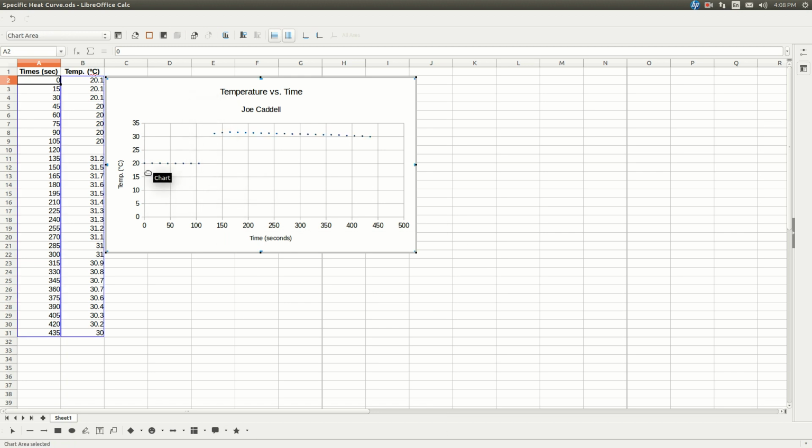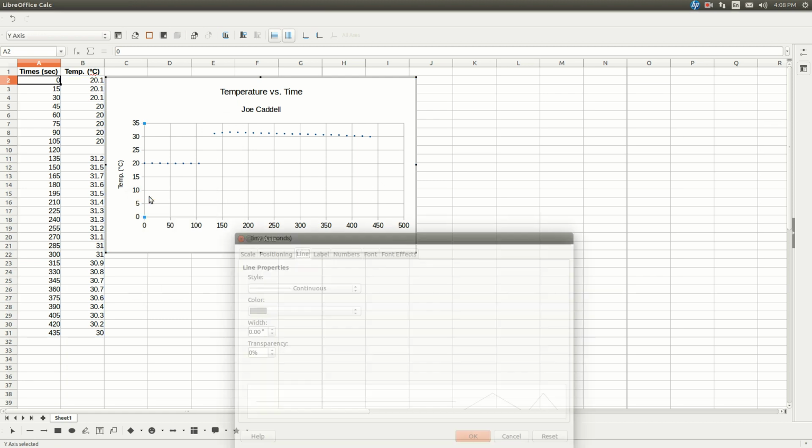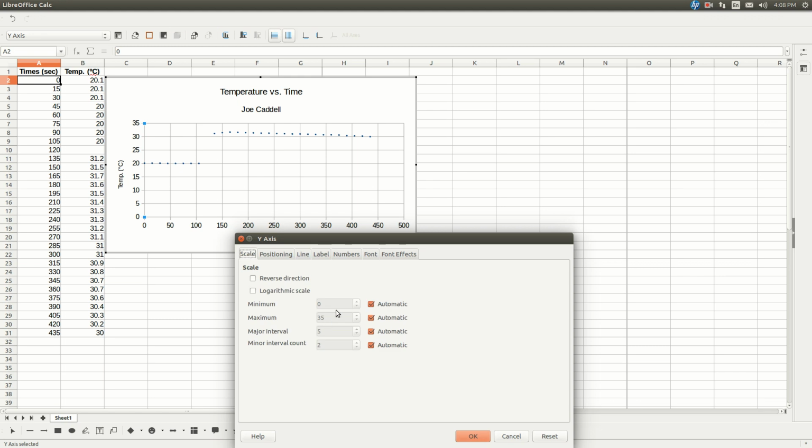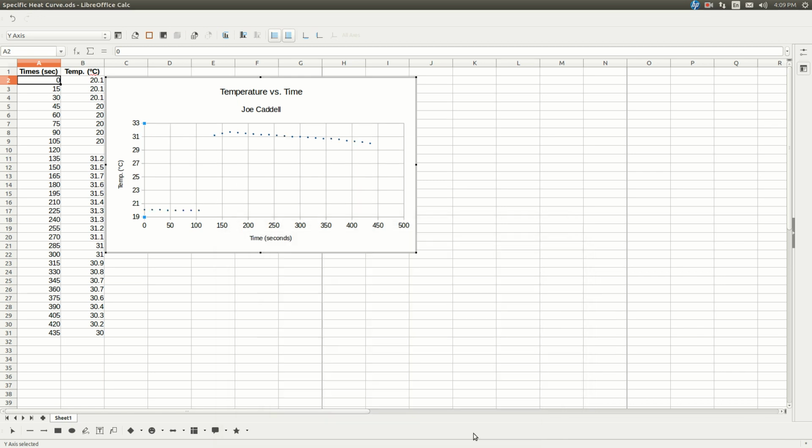Next thing I'm going to do is tidy up the axes themselves, because all this space down here is wasted. We want the graph to take up as much of the physical graph as we can. When the y-axis box pops up, when I hover over it, I'll right-click on that, left-click on Format Axis, and go to Scale. I don't want the minimum to be 0. My minimum on my y-axis is 20.1, so I'm going to unclick automatic and make that 19. I always go a little bit past. And my top, 35 is probably okay for that. So I'll click OK. That's a little better.